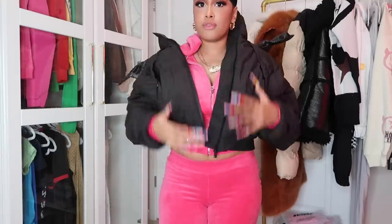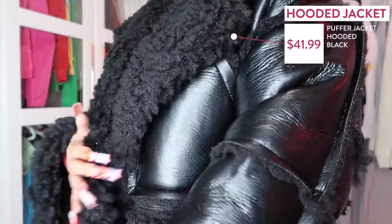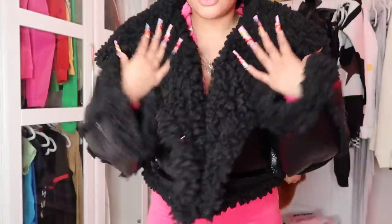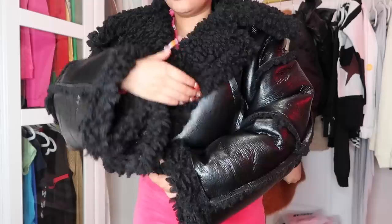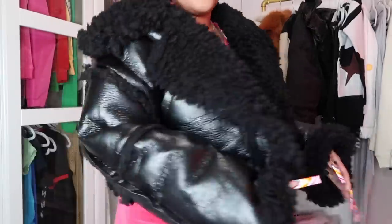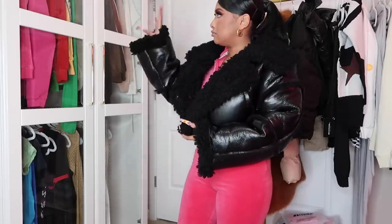This next coat is from Six Brand — it's leather but with fuzzy detail going throughout the sleeves, and majority of the front area is leather as well with an overlapping section. The back is mainly leather. This coat gives like one of those coats you can dress up with a dress. It would look really good with some leather boots. I love having different types of coat options — I actually have a whole coat closet downstairs, two coat closets. I'm really just into coats.